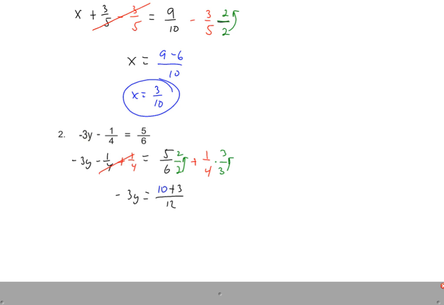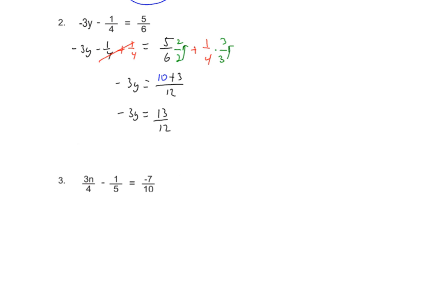So here's where I'm at right now. Let me add that numerator. Negative 3y equals 13/12. And I need to go higher here. Now, this shouldn't be a problem to finish. Shouldn't be a problem for anybody in this room to finish this problem. So I want you to go ahead and finish it. I'm going to pause the video. All right, so on 3, give me your answer out loud. Here we go. 1, 2, 3.